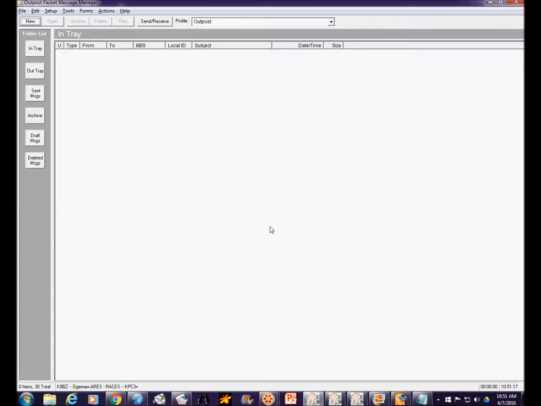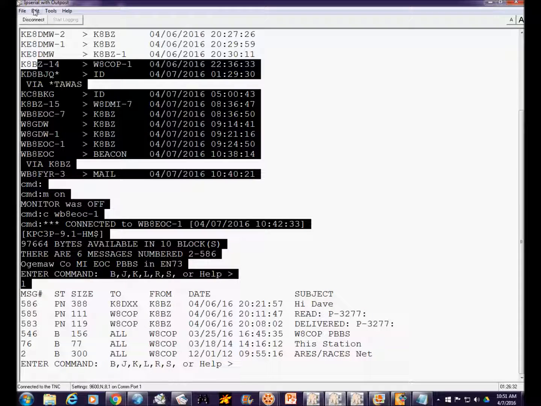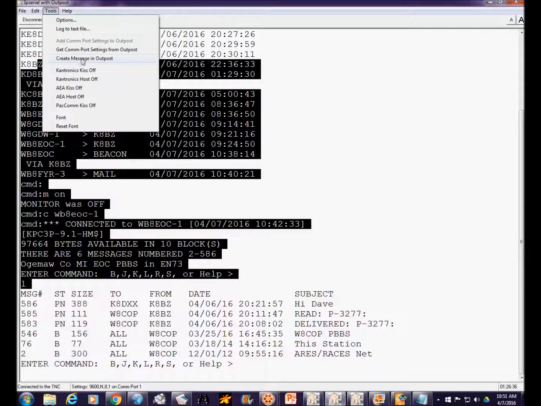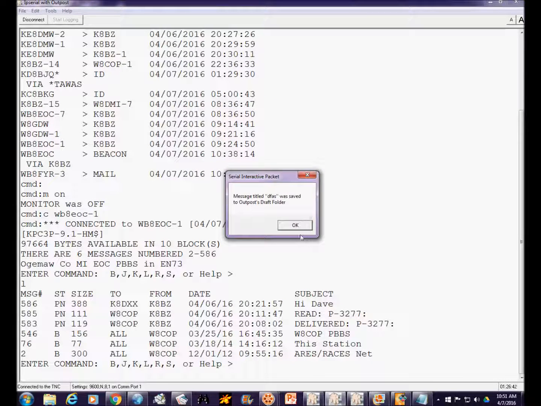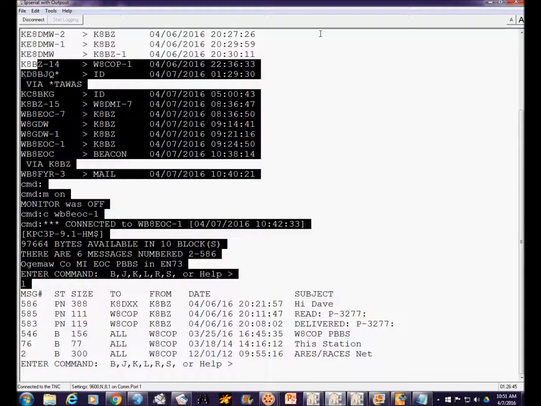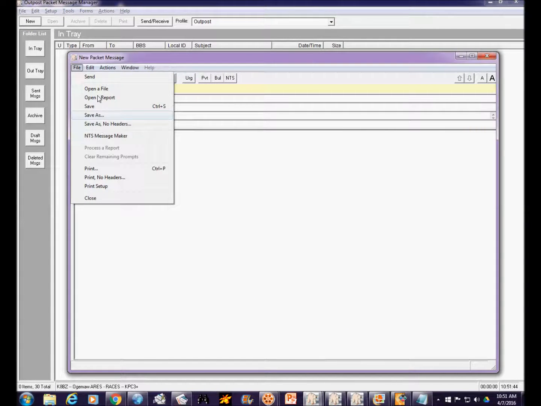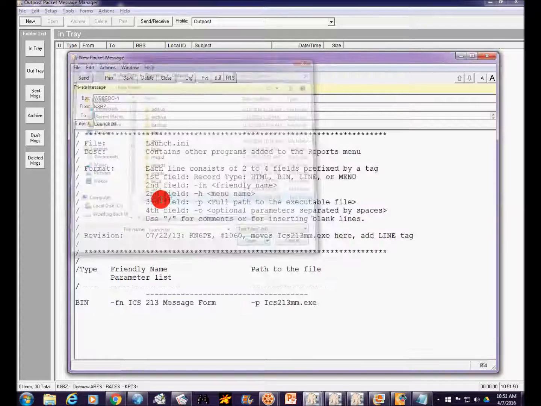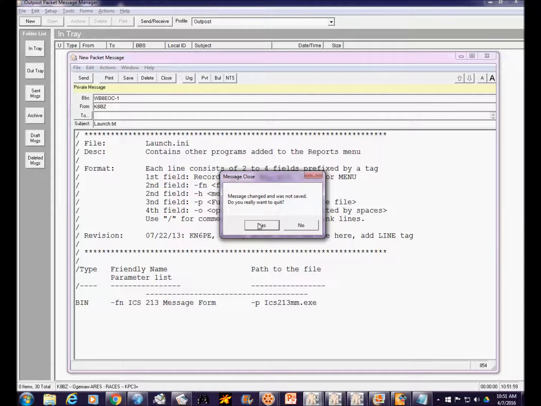Copy and paste. You can create a message from IPserial by selecting the portion you want to have in the message, and go down here and create a message in Outpost. Put in a subject, and I'll just hit a few keys there to give it some information. That's one method. Another method is copy and paste, and the final method is just open a file from Outpost, from the packet message creation window. You can open any text file. So there's lots of ways you can generate messages.